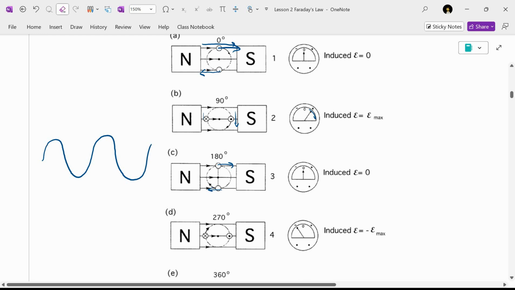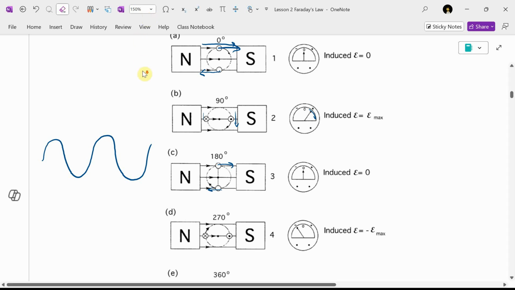It's a sine wave for those of you who have done pre-calc 12 or calculus. I can't cover it in physics 12 because I can't assume that you've done pre-calc 12, but you look at trig functions in pre-calc 12. AC current is a great application of a trig function.